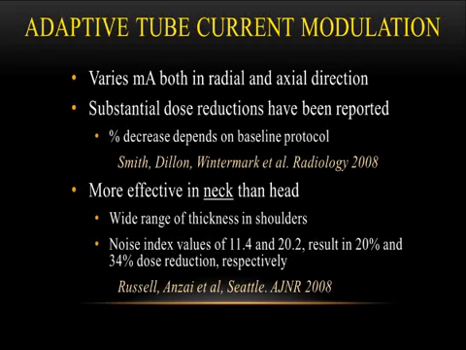Radial change in your mA is important. Also, the axial direction, so as you go along the Z direction, that is also important because when you go from, let's say, the apex to the skull base, there is a very significant difference within the brain when you hit the sphenoid bone. And you have more of this effect when you're doing head and neck together, because the moment you go from neck to the shoulders, there's a very large difference in the overall attenuation, and your scanner has to be able to account for that.